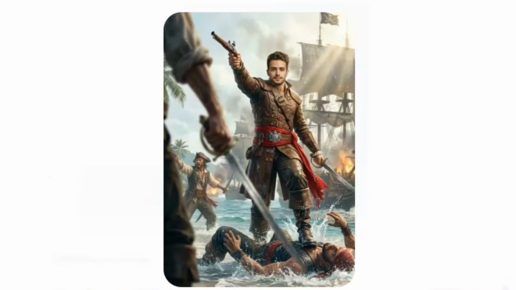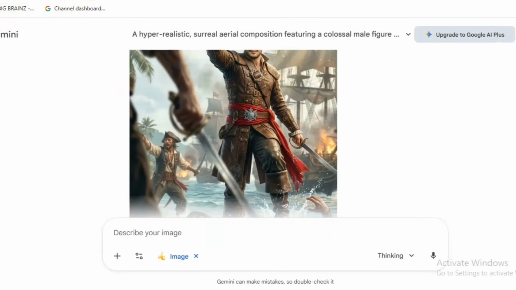And this is our result. Now this is more of a chaotic naval battle. This is more like a ship, a battleground where people just come and then they're attacking immediately. You can see the detail, the texture, the lighting, and even the sun rays are just literally on point, guys. So these are the things that people pay thousands of dollars to get done. But yeah, Nano Banana just did that for us for free.